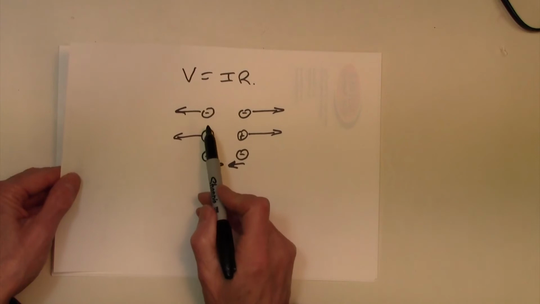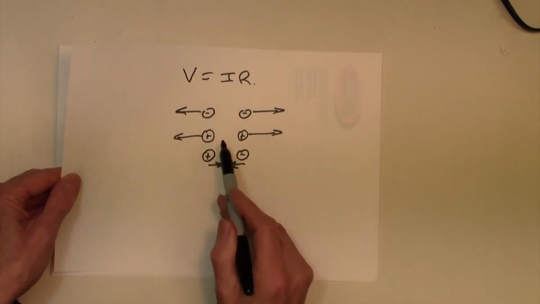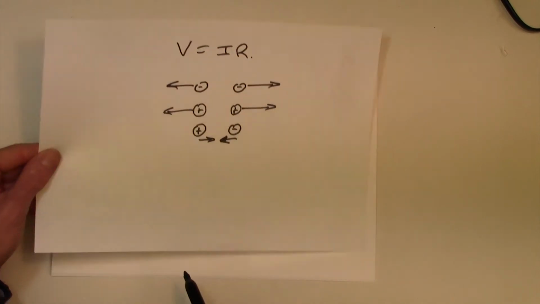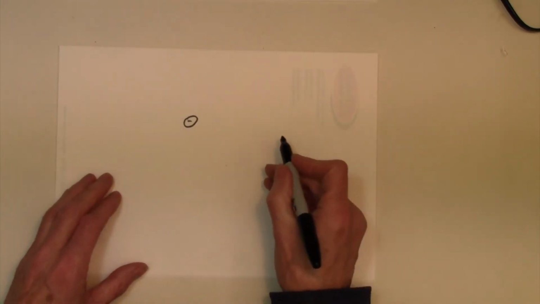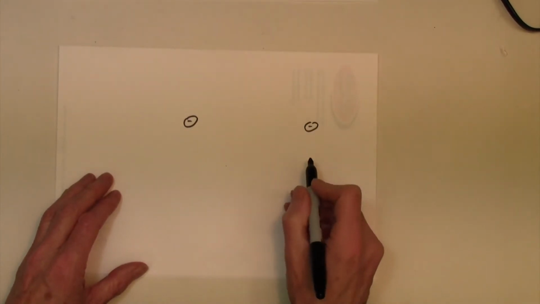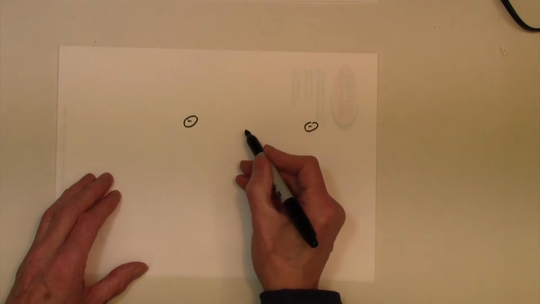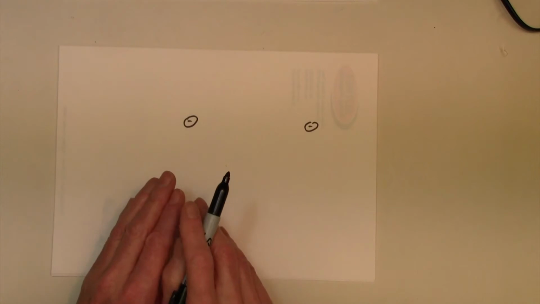Voltage occurs when you try to cram negative charges together. It could be positive charges, but let's stick with negative. What do I mean by that? Well, supposing you have a negatively charged, let's call it a particle, an electron or whatever, and I try to bring up another one. We've got one over here, another negative one, and I try to bring it up to this one. Well, we know that negative charges repel each other.